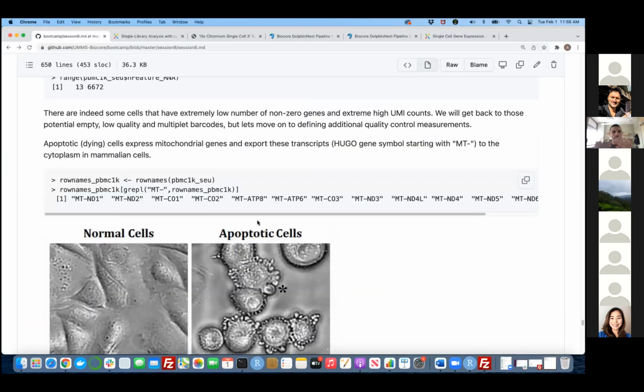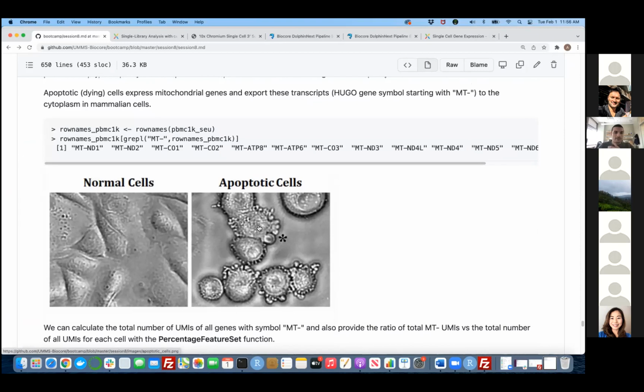Another quality control measure that we use in single cell analysis is the mitochondrial content. It is highly possible that when you're analyzing your cells, some of those cells may be going through an apoptotic state. When this happens, some of the RNA that you're going to capture actually belongs to mitochondrial DNA, right?